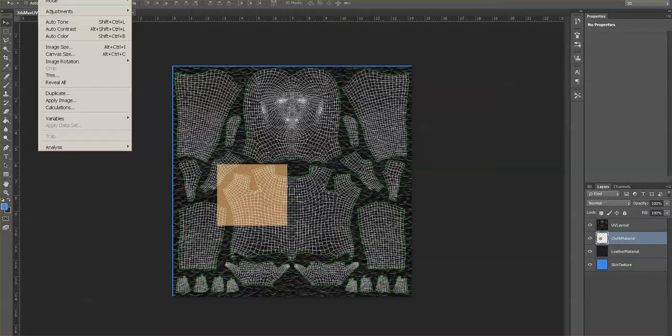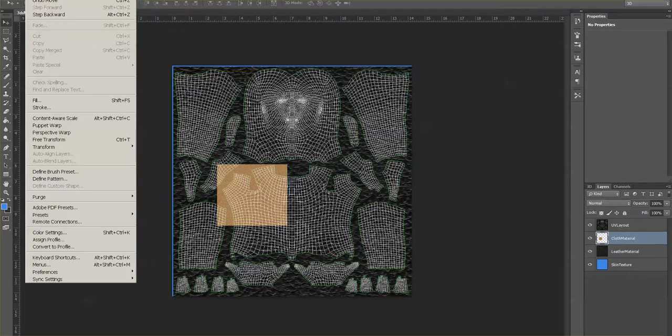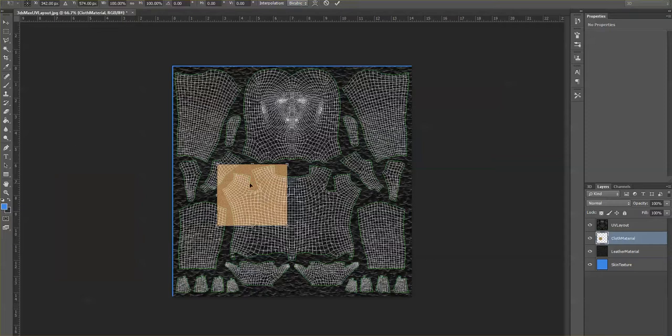I'm going to scale it, so I'm going to go Edit, Free Transform, and I'm going to just scale it horizontally. Just make sure that you don't scale it too much that it gets distorted. If it gets distorted, get a different texture that is bigger, and you don't have to scale up.